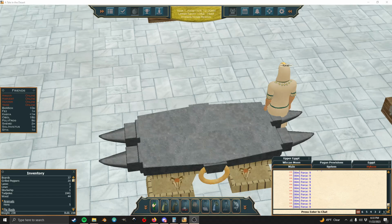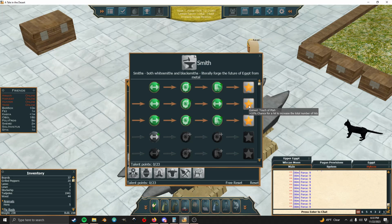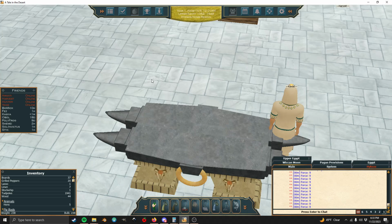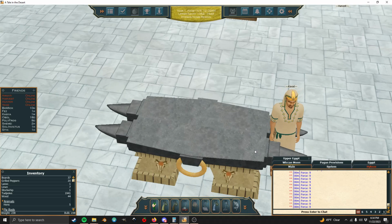All right, we're going to attempt to do a 9,000 plus shovel out of iron with a single level of touch of Ptah that gives me 10% extra hits. So we'll see those as we go. This is not meant to be an introductory blacksmithing course. I'm not going to cover the shapes of the tools and force and hotkeys and camera views and all of that. This is a focus on shovels to show you how I start them, which Sunstrider showed me how to start this way. And then just to give an example of me working one into shape.